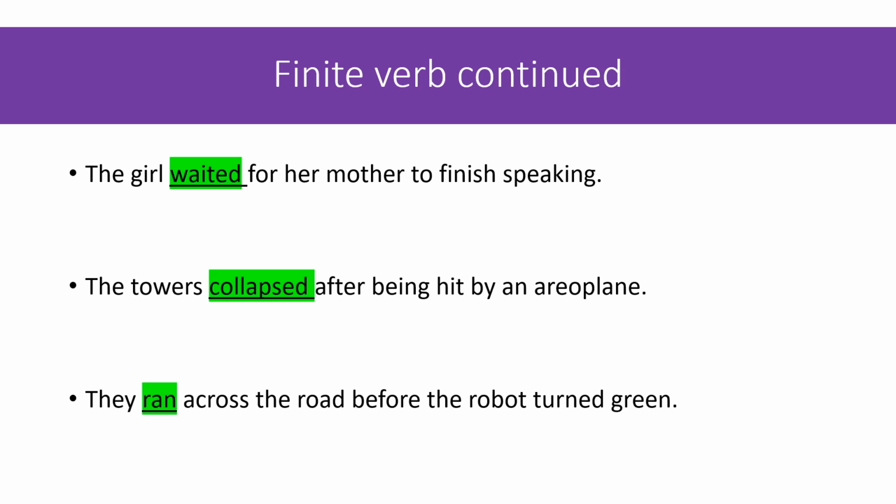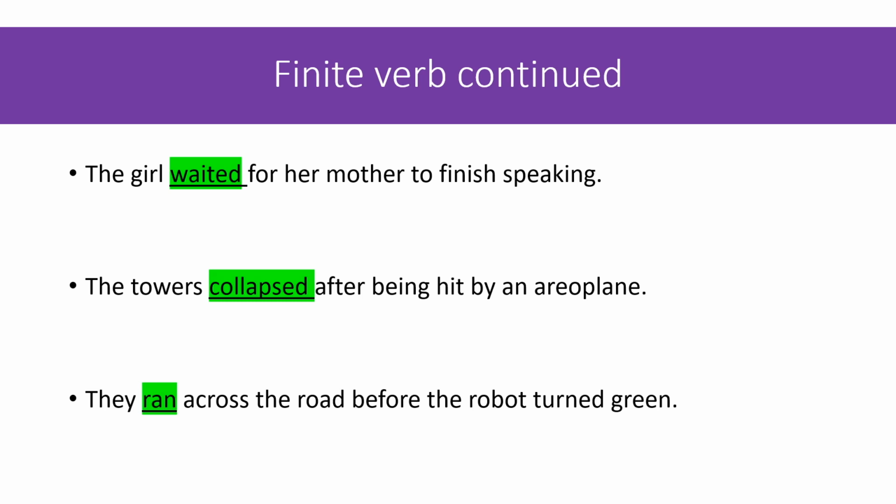Then, the towers collapsed after being hit by an aeroplane. Do we have a subject? The towers. Is it plural or is it singular? In this case, it is plural, more than one tower. And what tense is it written in? Collapsed is in past tense. So therefore, the finite verb is collapsed.